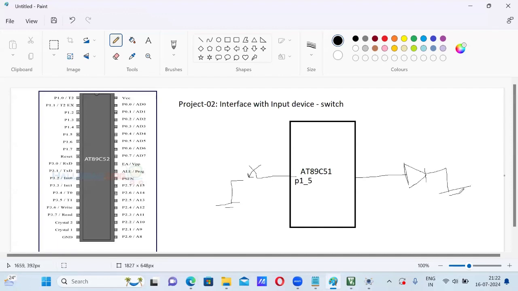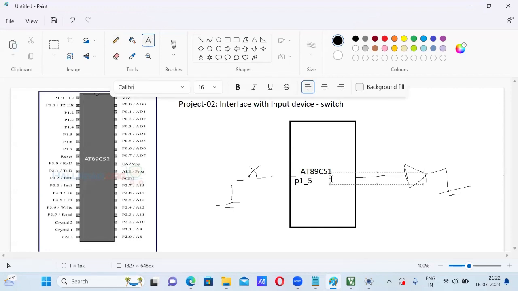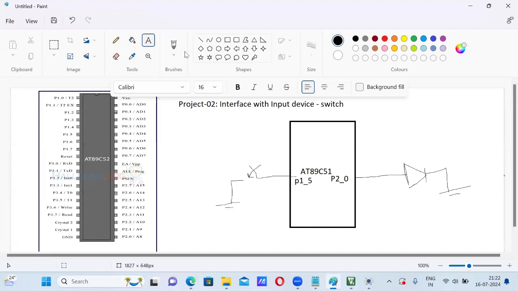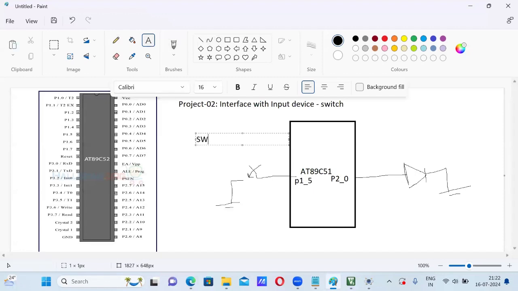You can connect it in P2, the same pin, P2^0. What is my requirement? If I press the switch, then the LED is on. Clear? Suppose you are entering a shopping mall. Whenever you are entering the shopping mall, that time the door opens. Same kind of concept.